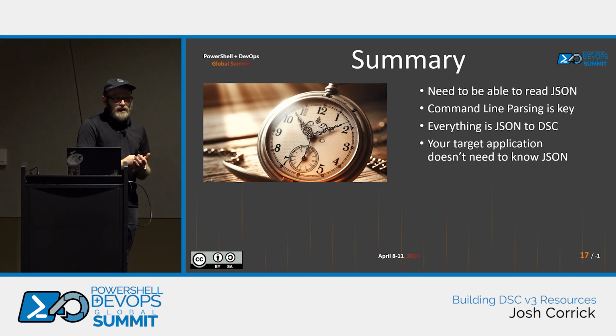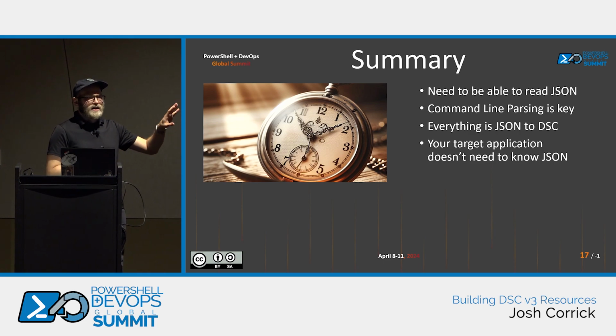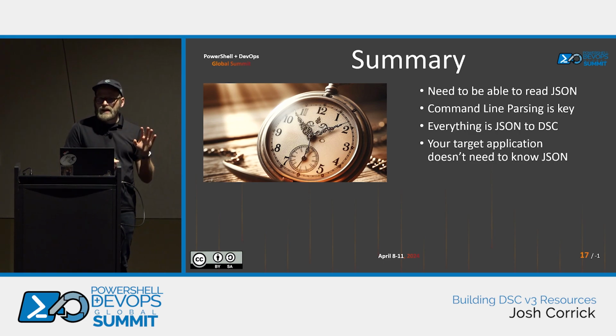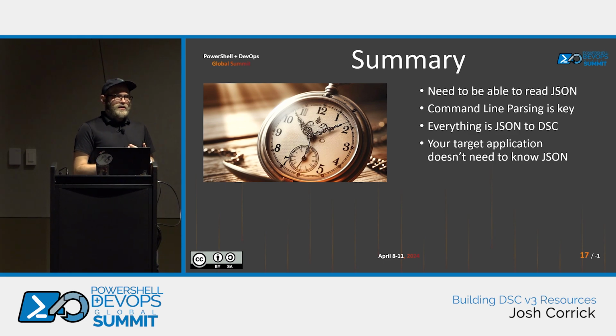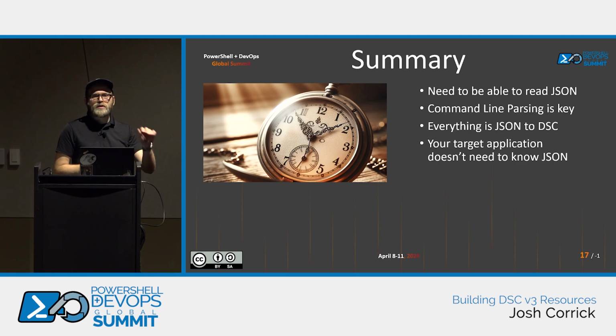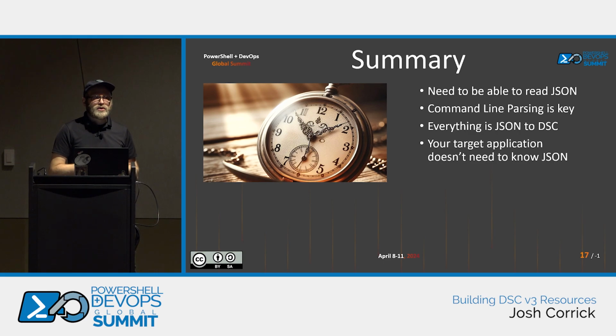And also your target application, your service that you're trying to write a custom DSC resource for, doesn't have to know JSON. It doesn't even need to be aware that it's being manipulated by another thing, right? And that should be the end state goal. And I guess one bullet point that's not on here is, DSC is not a configuration management tool. It's a low-level library API that you can rely on to interact, right? Bring your own config management tool, but use DSC to do the down in the weeds stuff.